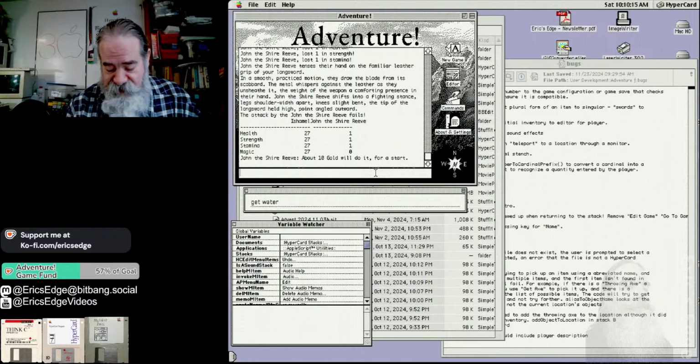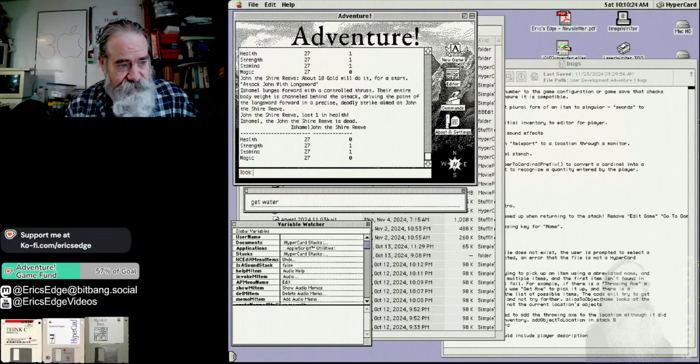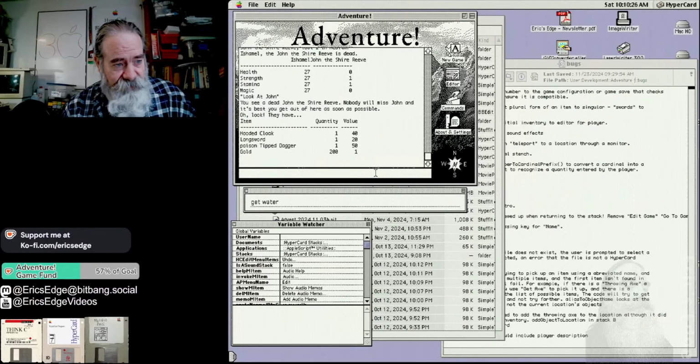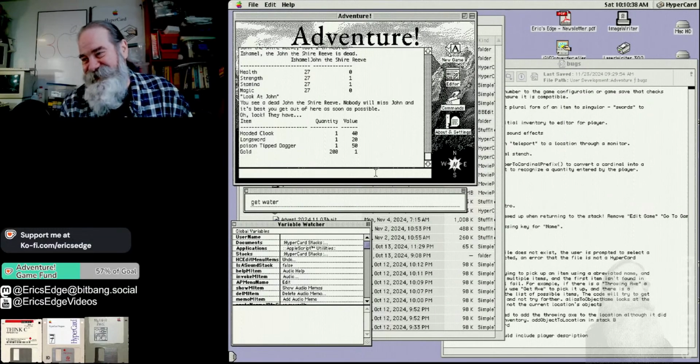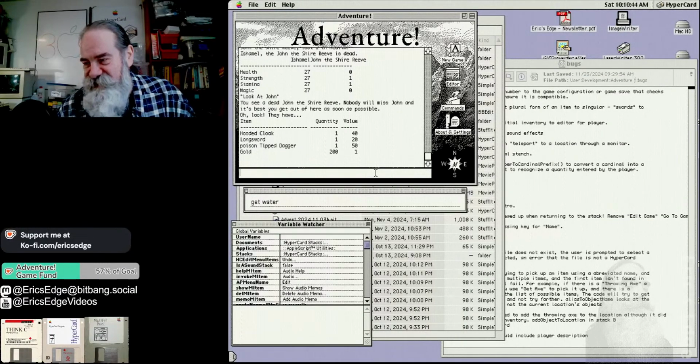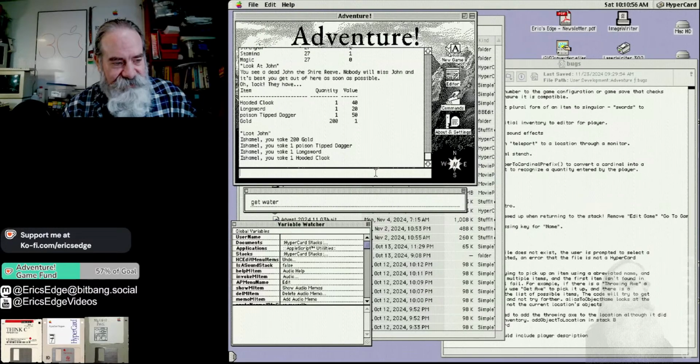Alright, so we're going to attack him again. And he is now dead. And he's got a poison-tipped dagger. He's a nasty dude. And 200 gold. Eric with the chain of Scuzzy. Yeah, Eric could be a mad scientist of ancient tech or something. That tracks. So we're going to loot John and take his stuff.